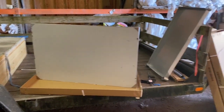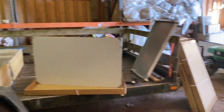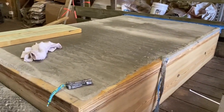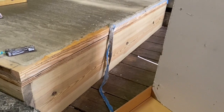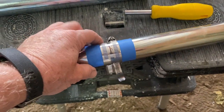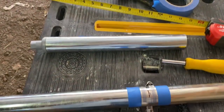All right, so what we've got here is all the tables, and we're gonna cut the legs down so that the tables become flush with our surface right here. So what I'm gonna do is use two hose clamps as a guide. There's my mark right there, and I'm gonna just go ahead and cut that off.